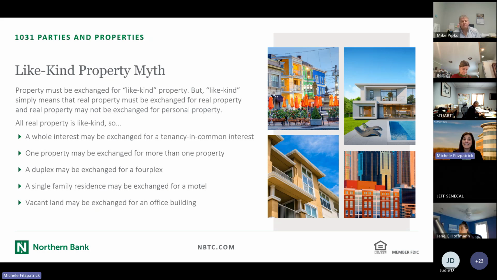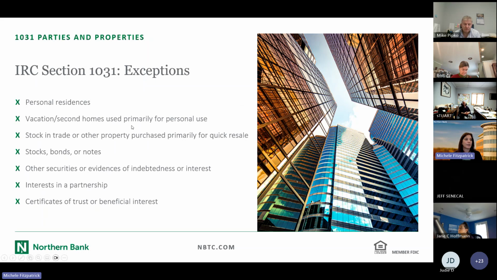You can exchange a tenant in common interest share into a whole asset. So in the example that we used with Main Street, if you walked away with $300,000 as an interest share, all you have to do is reinvest $300,000. You can buy your own property, or you can buy an interest in another property. You take your $300,000 and you go find another partner and buy a $600,000 property. You can do that as well. So like-kind is very broad, and it just means investment property for investment property.